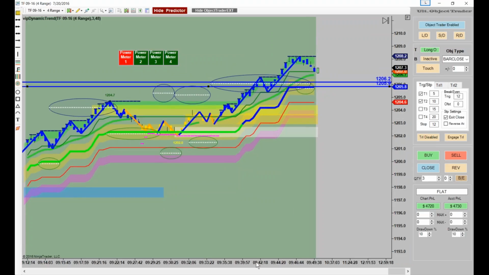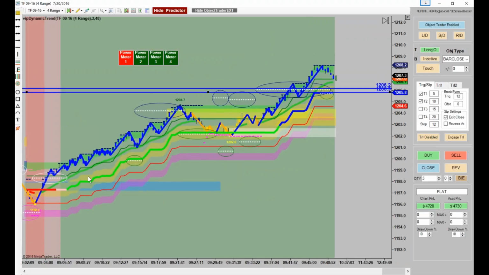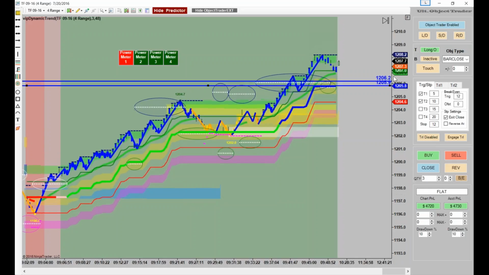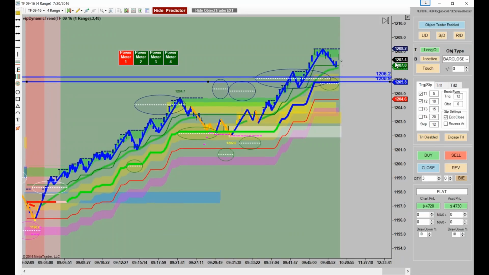Let's see if we can take that one. Right there. We'll find out. Power meter is still red. Now, I wouldn't take it if it turns green right here because that's not enough profit target. Got to get a pullback, and you need to get a little ABC. If you do this one, if it turns green, you'll definitely be chasing it. There we go. Got a little lightning down.